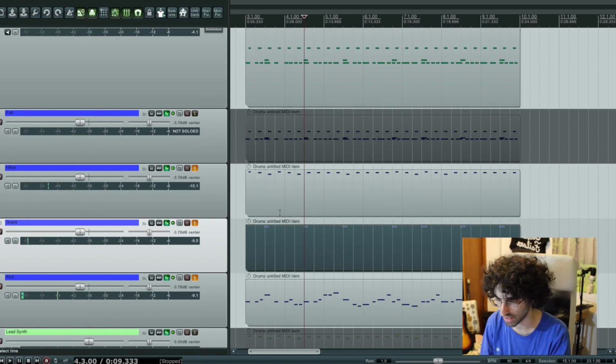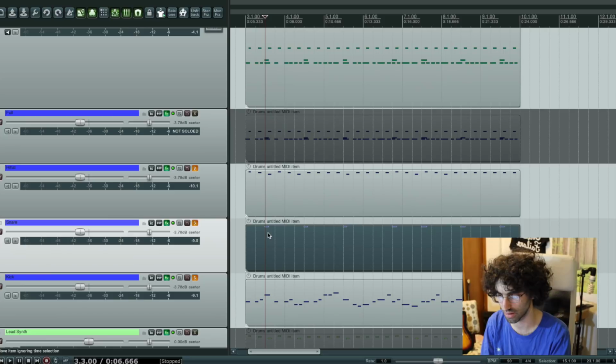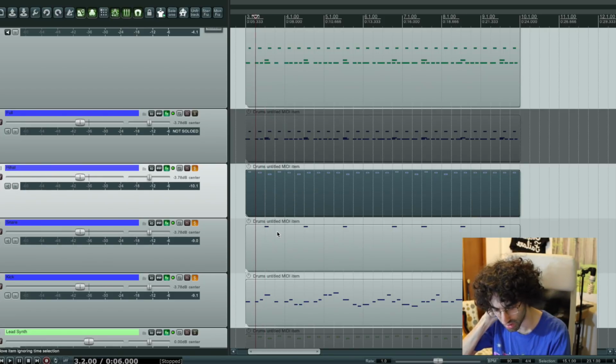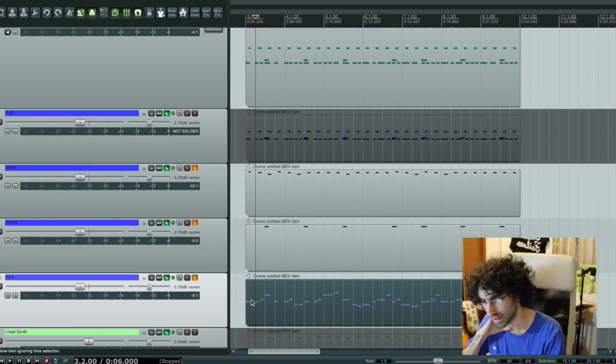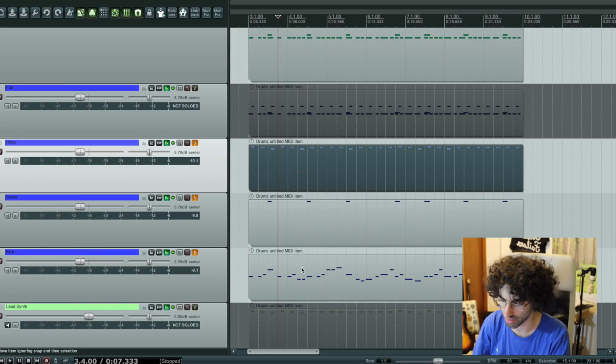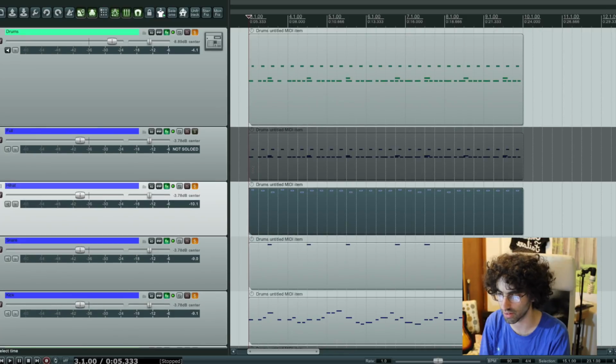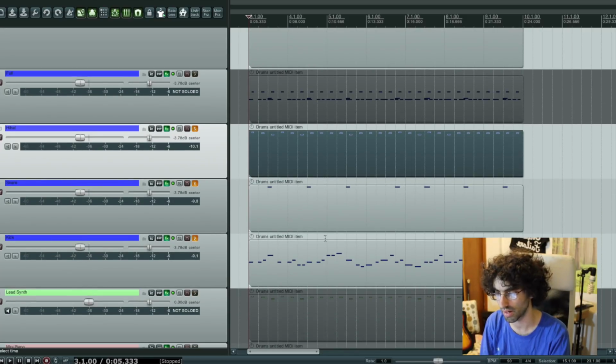Since the snare and hi-hat are pretty close together in terms of pitch, like on a piano, this note here that's playing, which is D, is very close to these notes here. And the kick melody is something you could play with one hand. So as a result, this is very playable by one piano player. You could have one piano player play this whole thing, and now you've already turned the drum part into a pretty cool piano part.